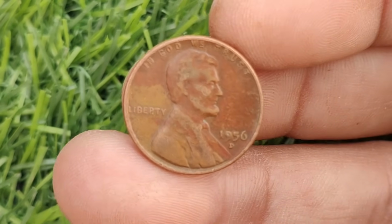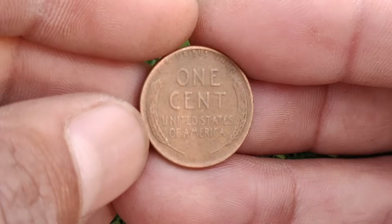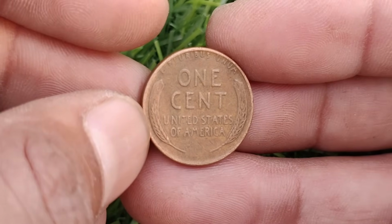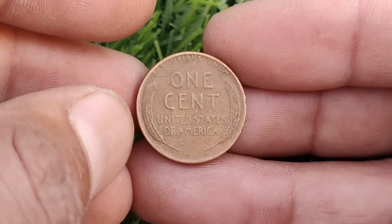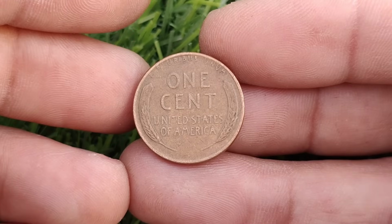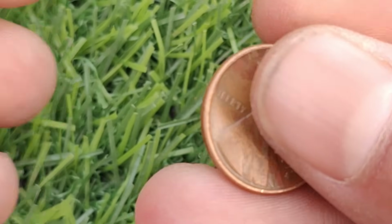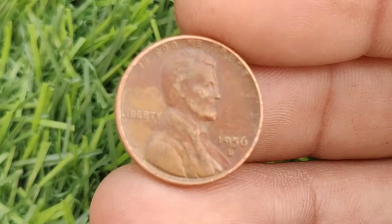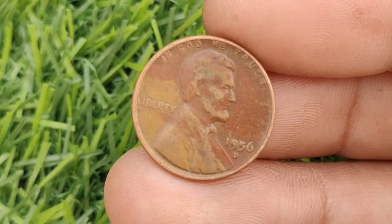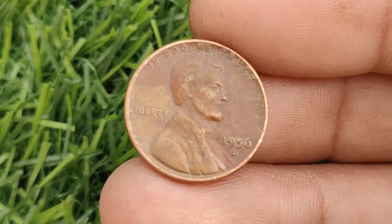On this particular coin, the obverse is in very fine condition, which is key to understanding its value today. A coin's condition is graded using a scale, ranging from poor to mint state. A very fine coin is one that shows some wear, but the design details are still clear and distinct. The wheat penny in this condition will show some light wear on the high points, especially on Lincoln's hair and the folds of his coat, but the overall appearance remains crisp and detailed.